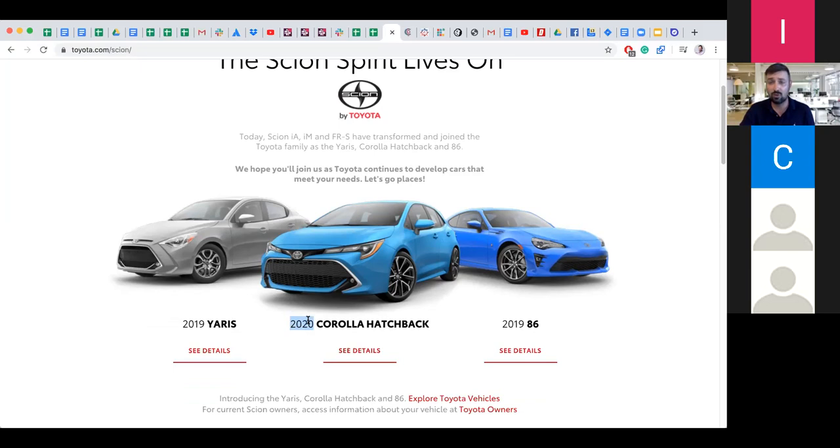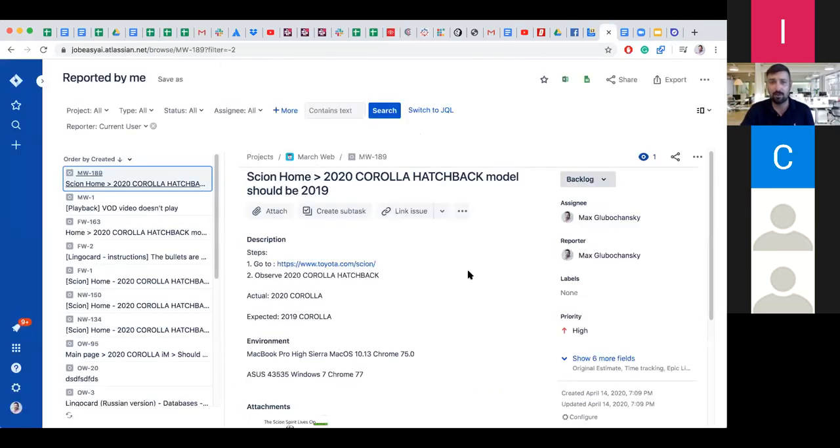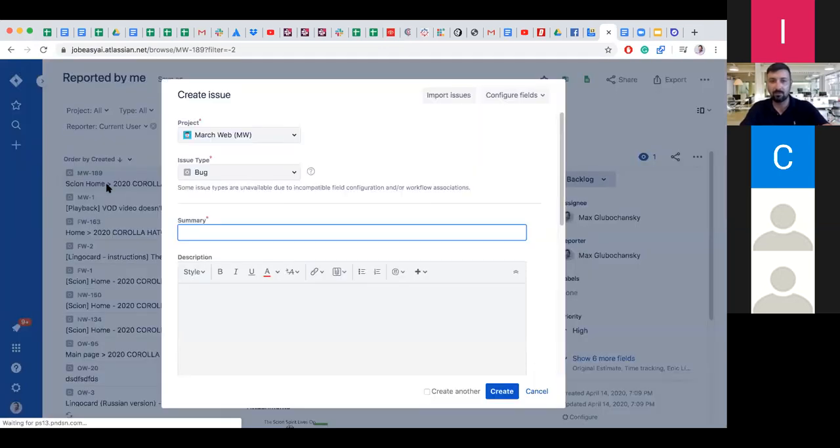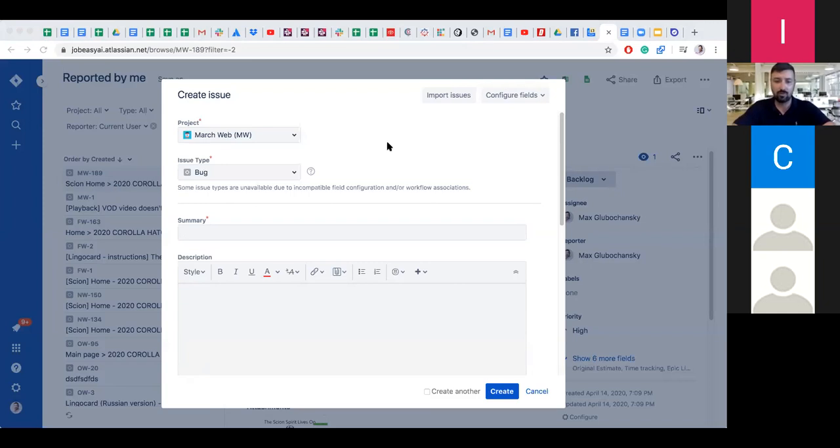So what we're gonna do in this situation, we're gonna create a bug report. How do we do that? We go to Jira. This is the most popular bug tracking system in the world. Right now, all you need to know is pretty much this plus button, okay? We're gonna click the plus button, and after we click it, let me just really quick show you what we want to do.